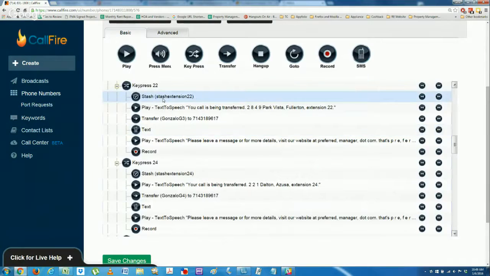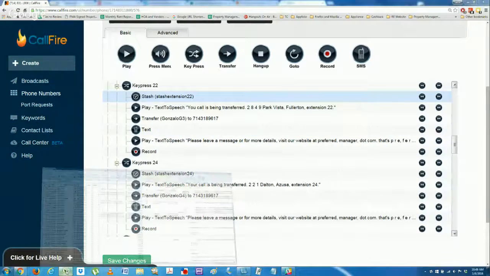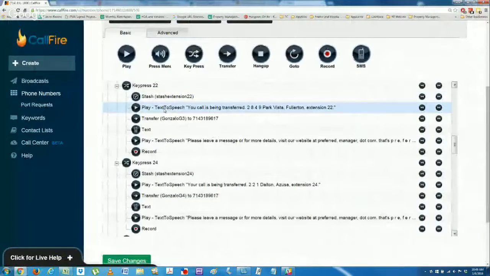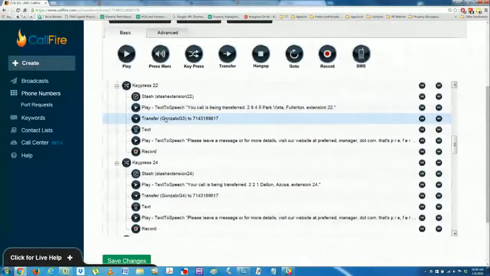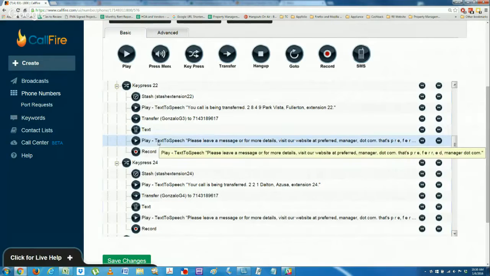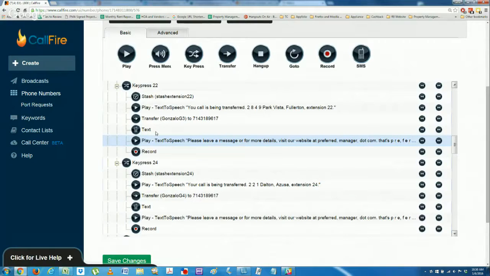So here's the call flow so far. You have a stash, so I know about it. It's in our Excel records, so I can pull up this Excel record anytime I'd like. And then it would tell them that your call is being transferred. And then it would actually transfer them to the agent. And then it'll text the agent in case they missed the call. It'll send this text regardless of whether they pick up or not, but just in case they missed it, it'll send them a text. And then if it's transferred and he picks up, then the system is done.